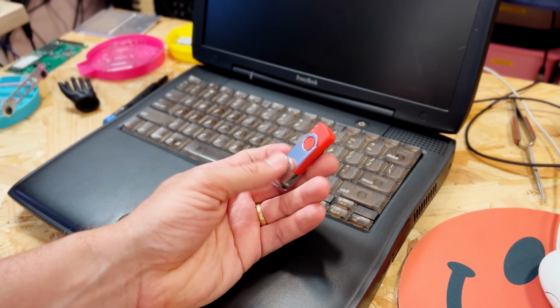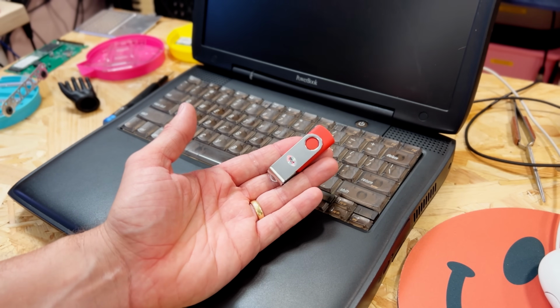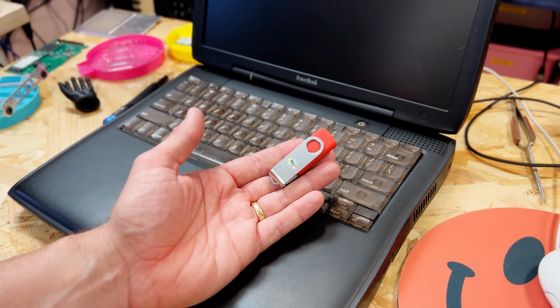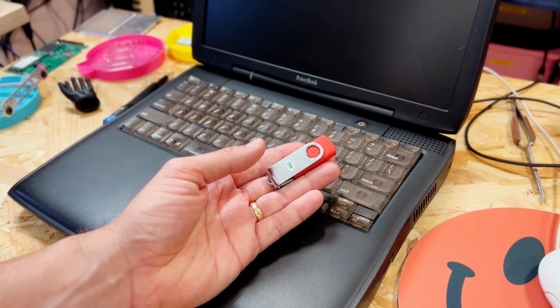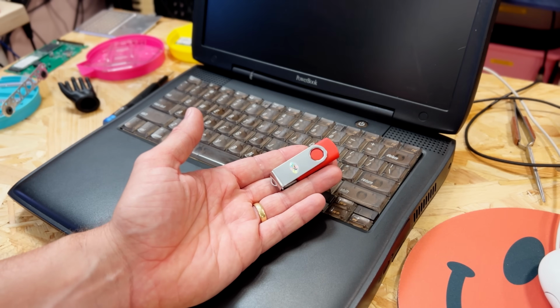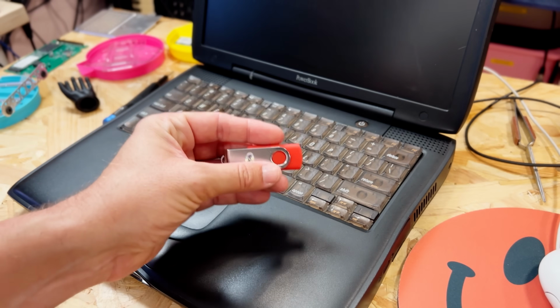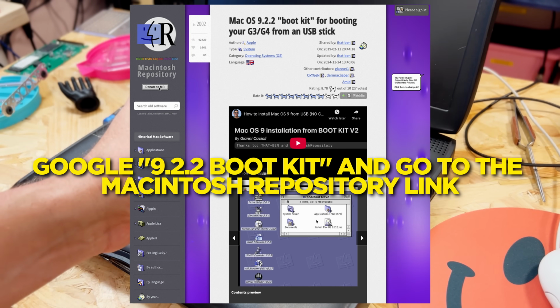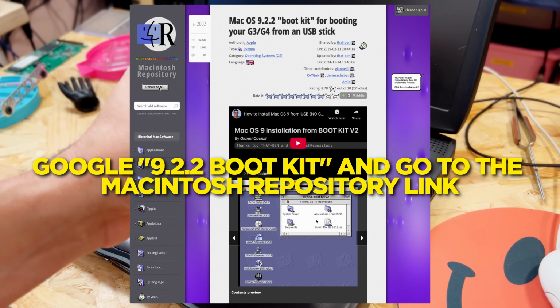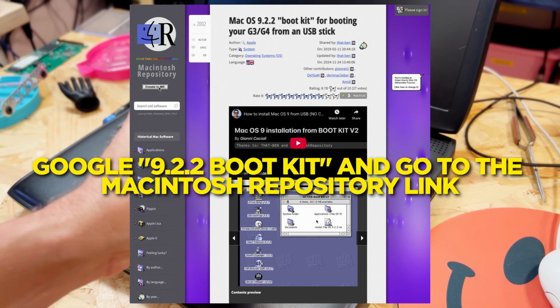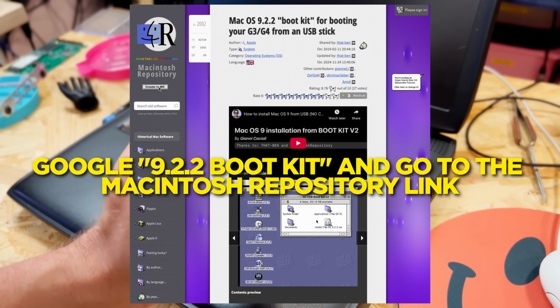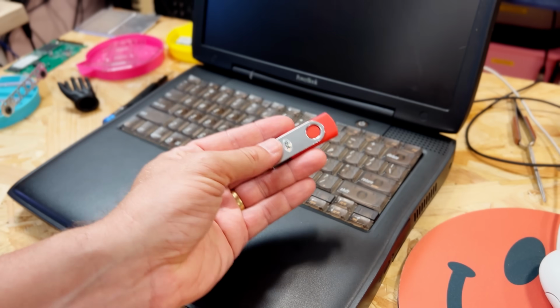So the way that I made this USB stick is that I followed the instructions in another YouTube video, which I will link to below. Bless the person who made the video. He's like, could not be more quiet. But what you do is you go to this website, you download this special DSK disk image, you unzip it.